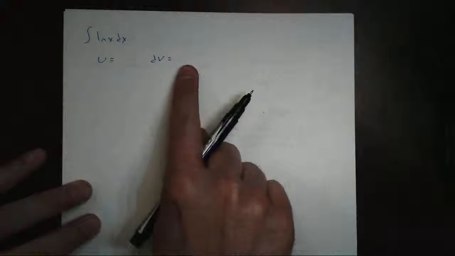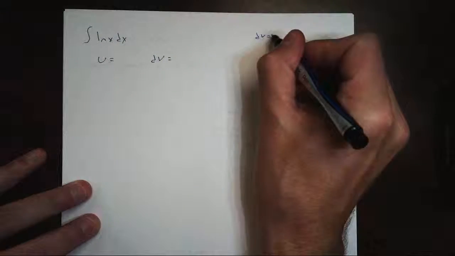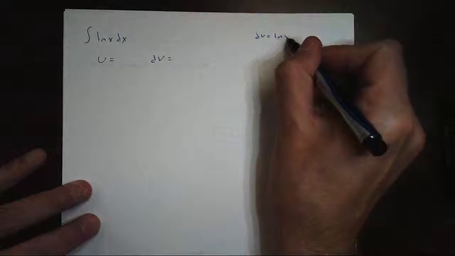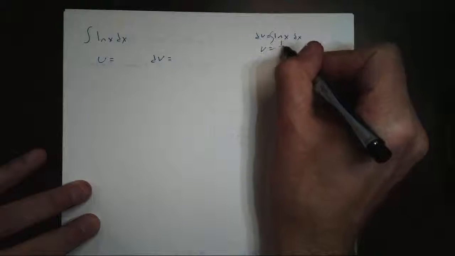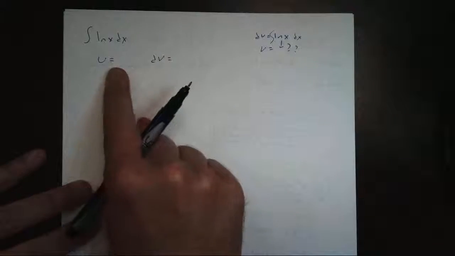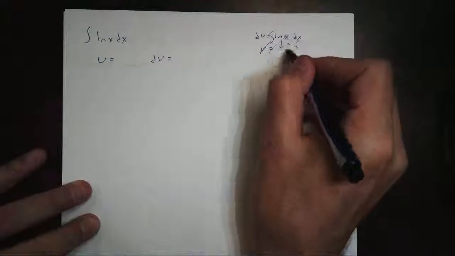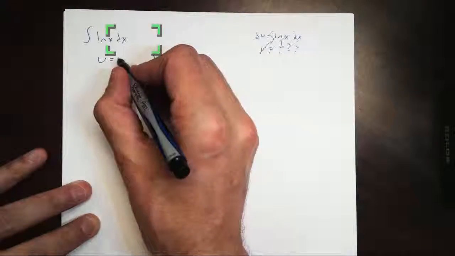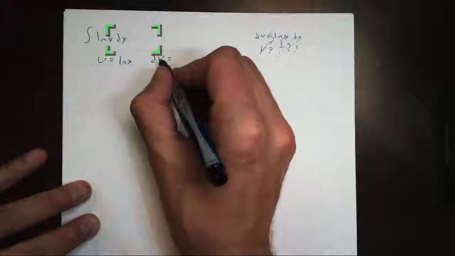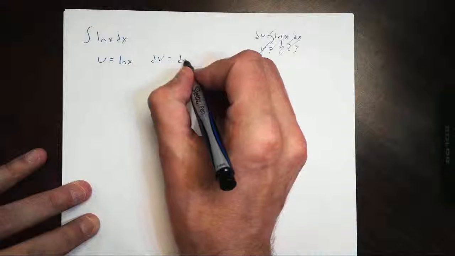Well, let's just say we let natural log equal dv. It would be natural log dv. To find v, I would have to integrate. Well, we already don't know that because that's what we're trying to do anyways. So I'm not going to let natural log be dv, I'm going to let natural log be the u because I do know its derivative. And what's the dv going to be? Whatever's left, just that dx. There's our u, there's our dv.